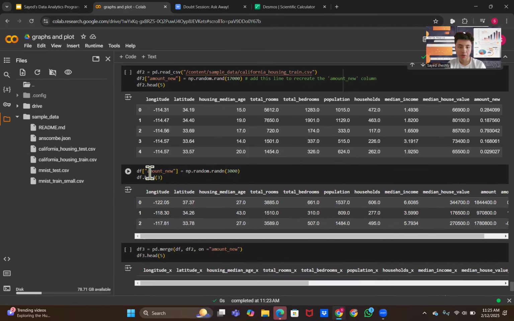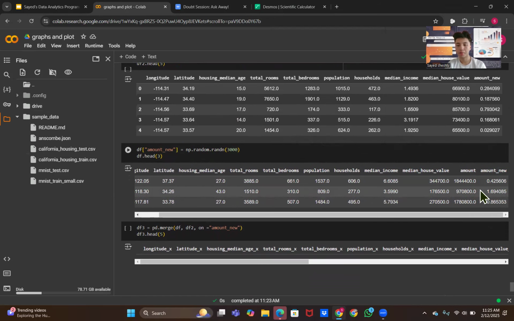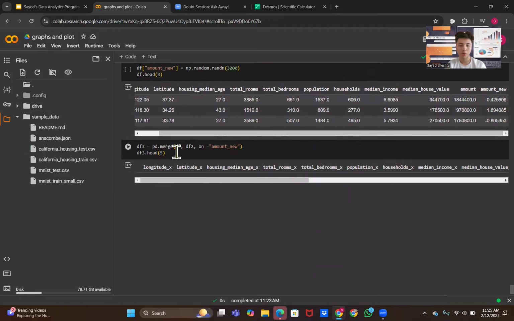So yeah. So now we're gonna do df amount new, same thing. It's gonna give us the amount new on here, almost a million, because that's what we're timesing. But over here, I think we're dividing it, so now we get that much. So df1 and df2 on amount new, it's just the same thing. I'm just giving us different examples here.